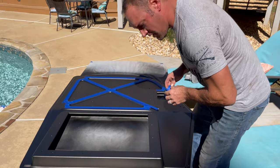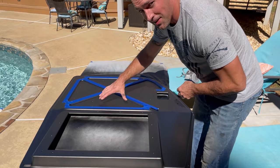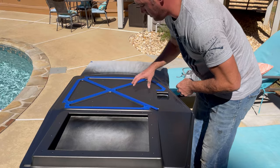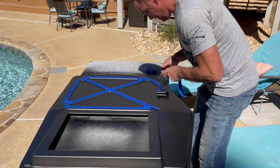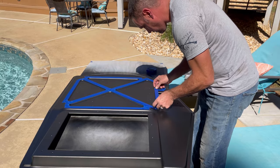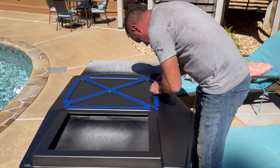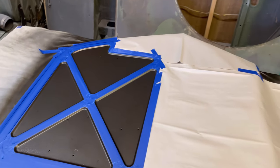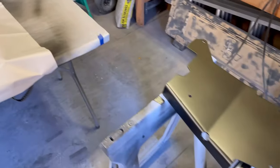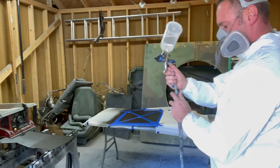You guys, I'm down here taping up the X. I want to make the inset part of the X gloss. And that's what I'm sitting here doing. I hope it's dry enough. Okay, there is my door. My other pieces. Let's get to clearing.